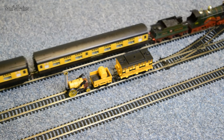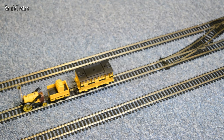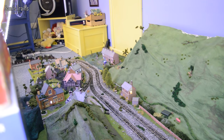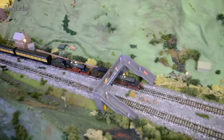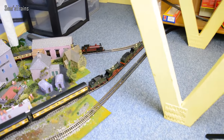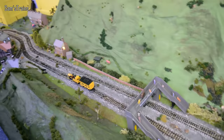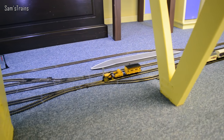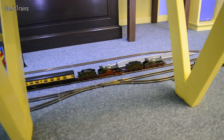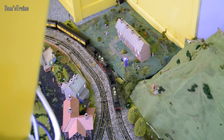Alright, so let's get Stevenson's Rocket up and running then, and we'll have a quick few shots of them running together. There you go, I've got these at a bit more of a speed now, just so that you can see that they can race round if they want to. And I think Rocket's certainly running a bit better after her rest as well, she's certainly flying along. Yep, all looks good anyway. Good old Triang stuff, of course, very reliable.